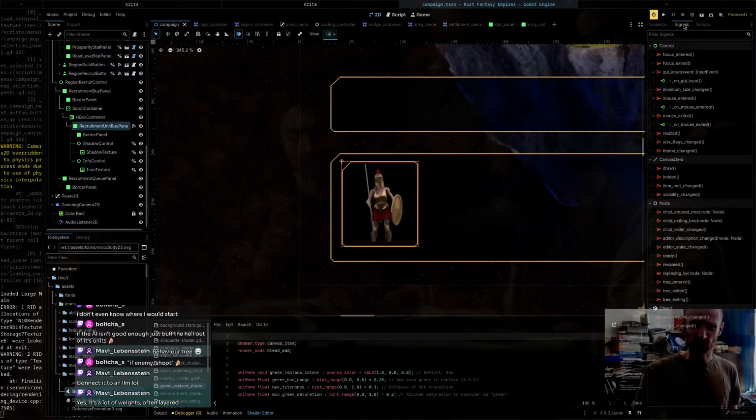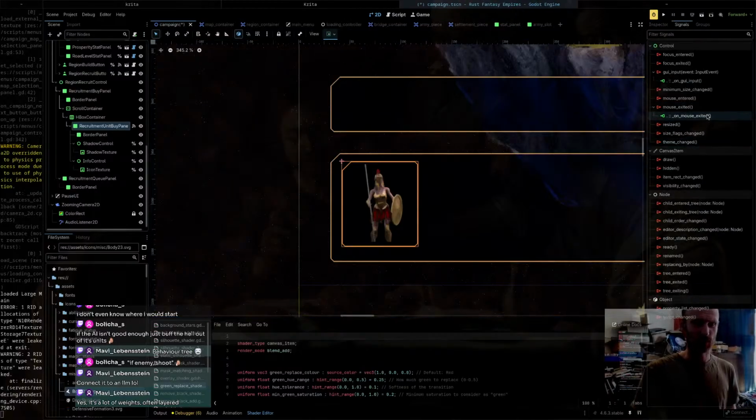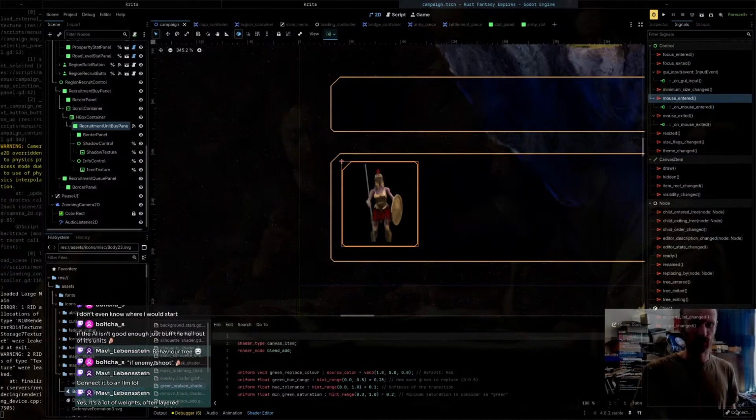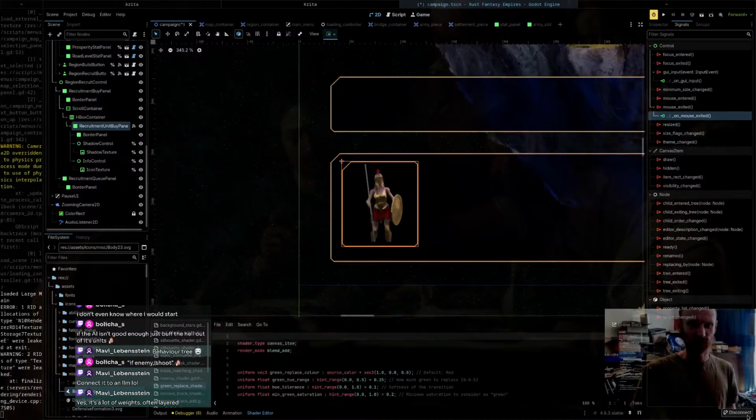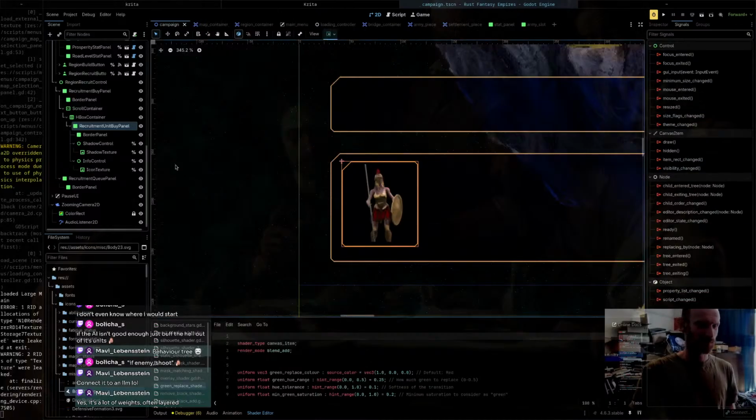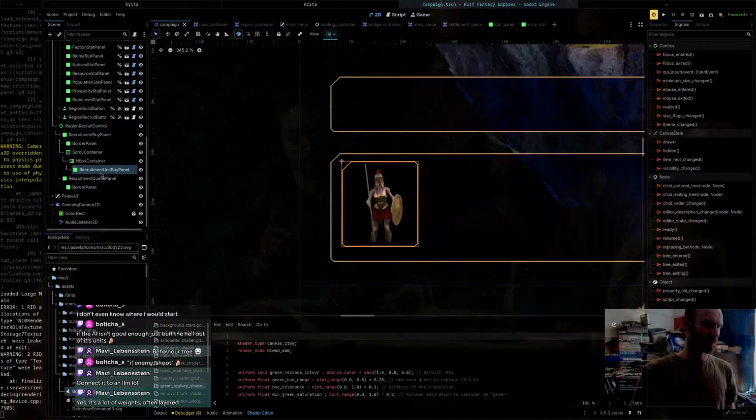What sort of signals does it have? Right. It will need those in a minute. Well, yeah, hang on. Just disconnect those. I just want to see first.